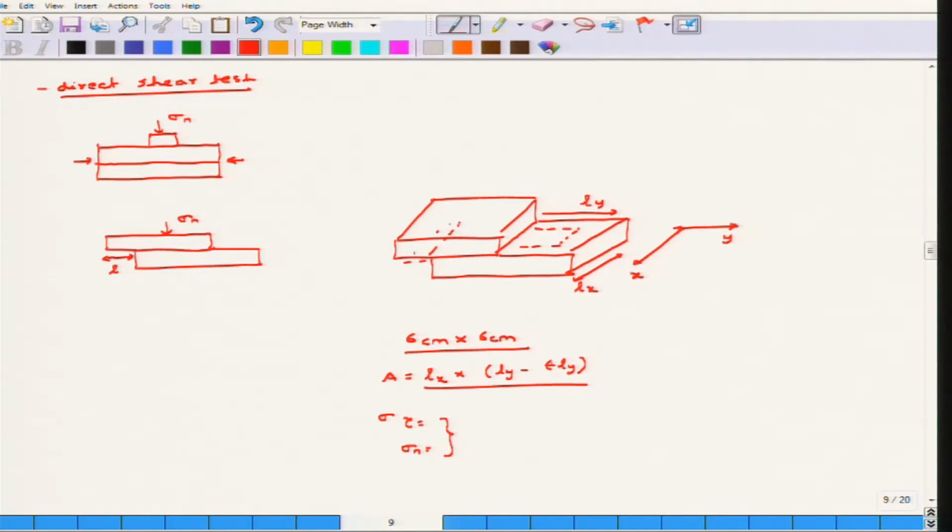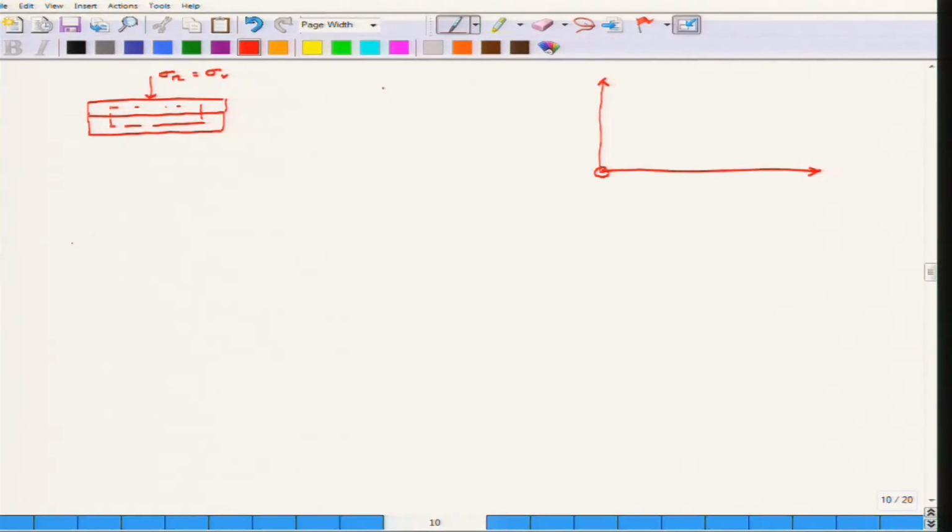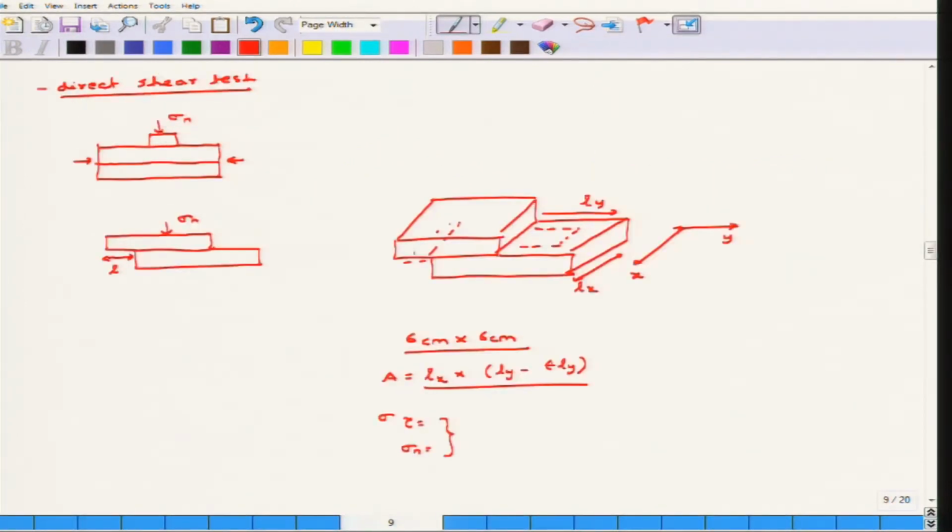Let us again consider from the basic beginning how the direct shear test actually gives the definition of the stress paths. In the beginning, this is how you keep the soil sample. This is the soil sample in between, and the sample is not subjected to any stresses. So, it starts from the point 0, 0. Now you apply a normal stress sigma n. In order to compare with the previous definition of consolidation, we will again consider this as 1, this as 2 and this as 3. Now see, this test is almost equivalent to the consolidation test, because here also the confinement is applied on both sides by a steel body, because this portion is actually a steel body.